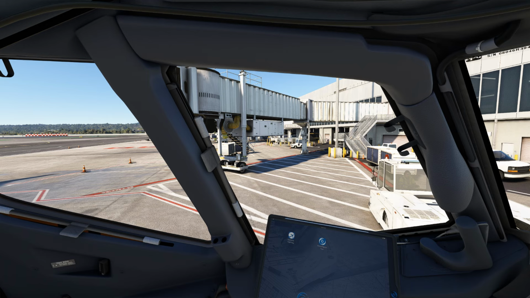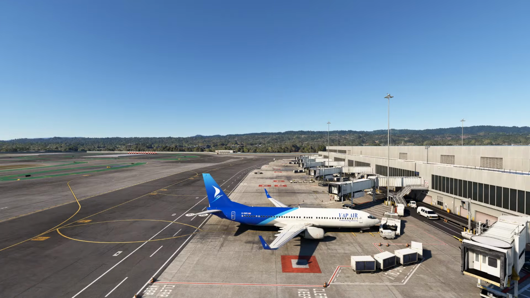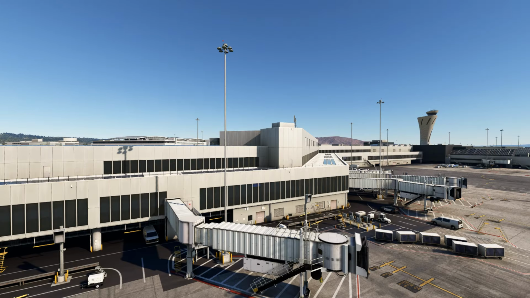Quick view from the captain's side. And there's a view from the first officer side. I mean, it all looks pretty real, doesn't it? And as you can see, looking down the stands, it's just fantastic. Everything you need. It really does look good. And there you can see the various places underneath the terminal where vehicles park, baggage system. Airside road looks really good as well.